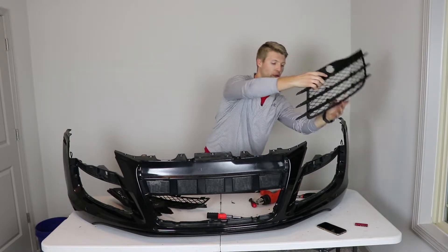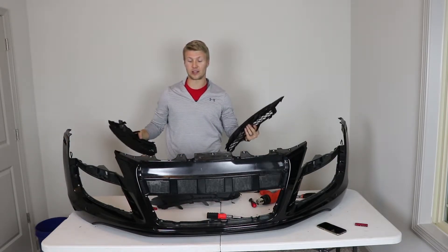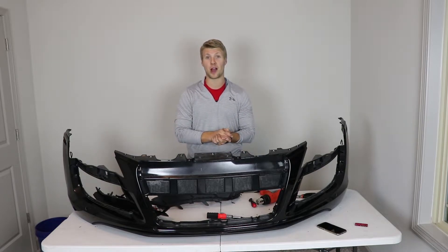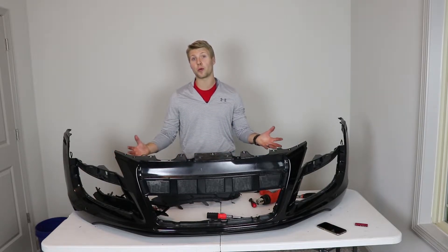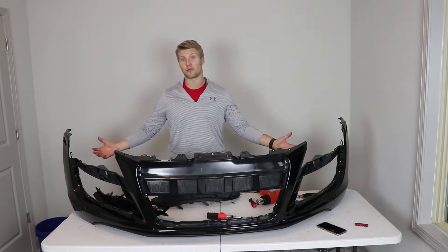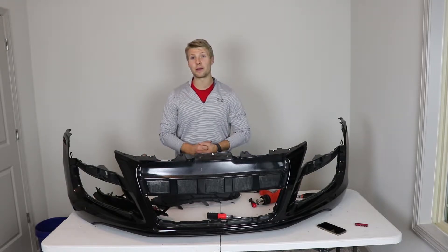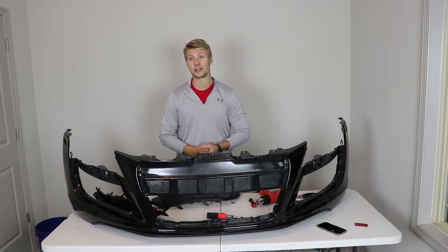It's a two-piece over here and they work completely differently — both sides have melting to them but they're also different pieces. The tabs on them are completely different. If you have any idea why that is the case, please drop it in the comments below. But I'm very relieved to be done with this because now we can move forward. We were almost thinking about wrapping it with the inlays still in, but we took off the whole front bumper so we could do it right — wrap it and put everything back seamlessly. So we're going to start prepping and it's going to be a late night, but hopefully we can get this bumper completely done.